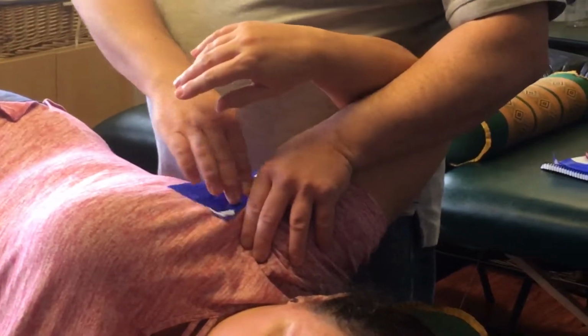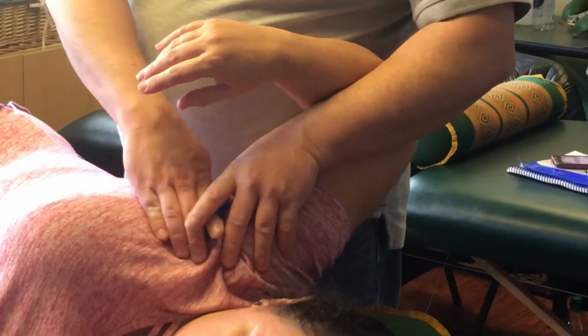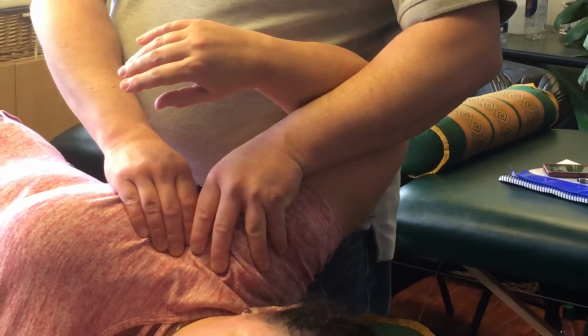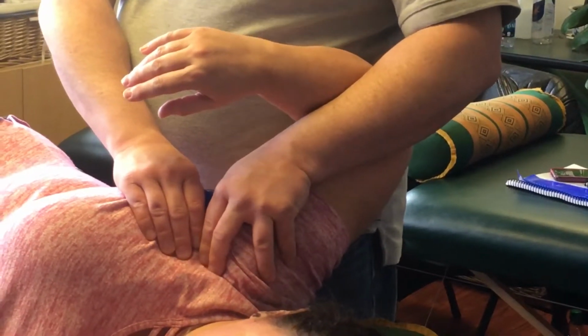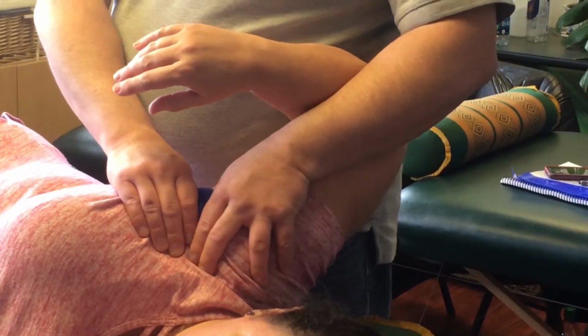So now if I have some Dycem here, I can lay that over the top of that area, and I can use the Dycem to get a bit of a grip. And again, lift that tissue up and away from that area that was so tender. From here, is that still okay on your shoulder? Yeah. Okay. When I press in here now, is that still tender? No, not like before. It's just tight.